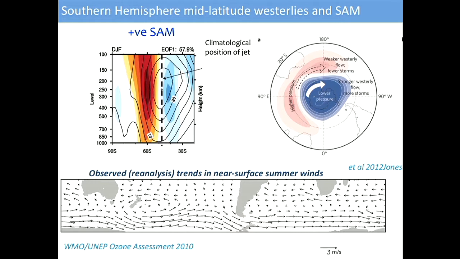And then this is the surface depiction centered on Antarctica. So the positive SAM means you have lower pressure because of this shift of mass if you're shifting the jet stream. And so you get lower pressure over Antarctica and higher pressure over the mid-latitudes, and a strengthening of this circumpolar vortex with a positive SAM.